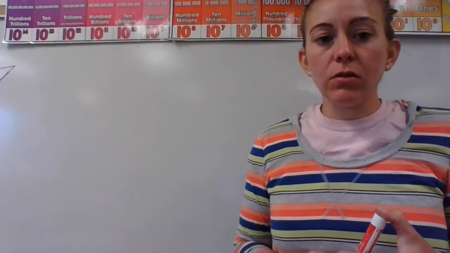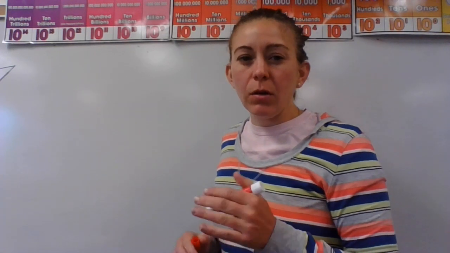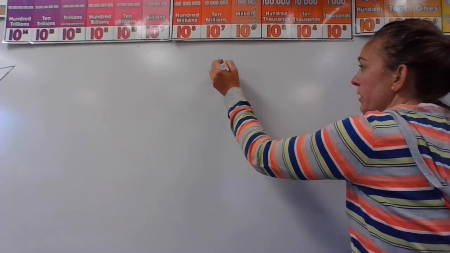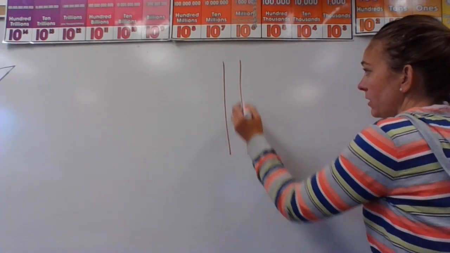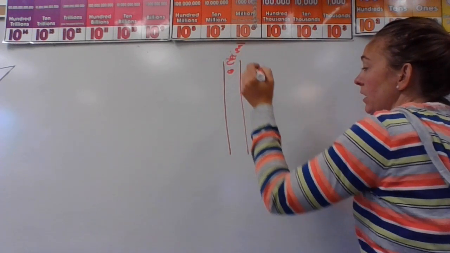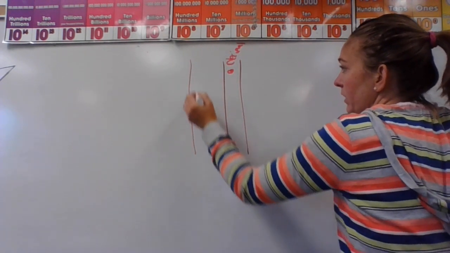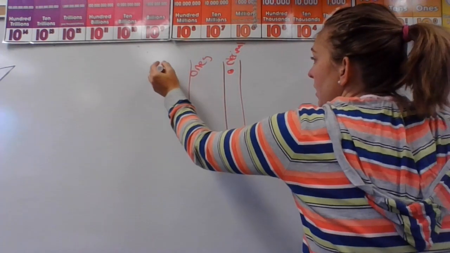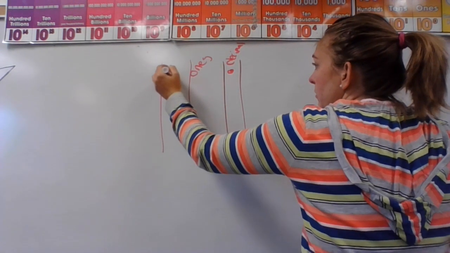All right, in this video, we're going to be comparing numbers that go into the decimals. So just like with whole numbers, I'm going to draw out a place value chart. However, this time I'm only going to go to like the ones or tens place, and then I'll go into the decimal side. So if we start with decimal right here, our decimal point. All right, and I'm going to go ones just to give ourselves some clarity of where we are, and then we could even do tens if we really wanted to.